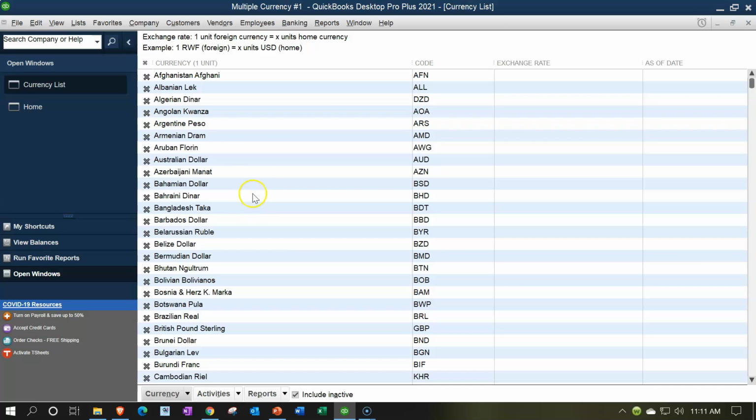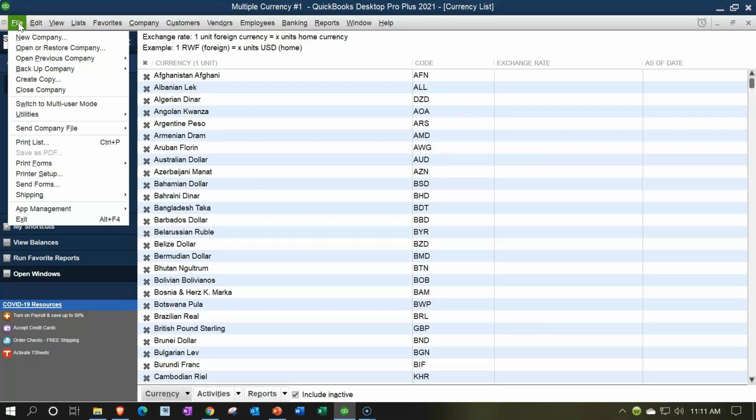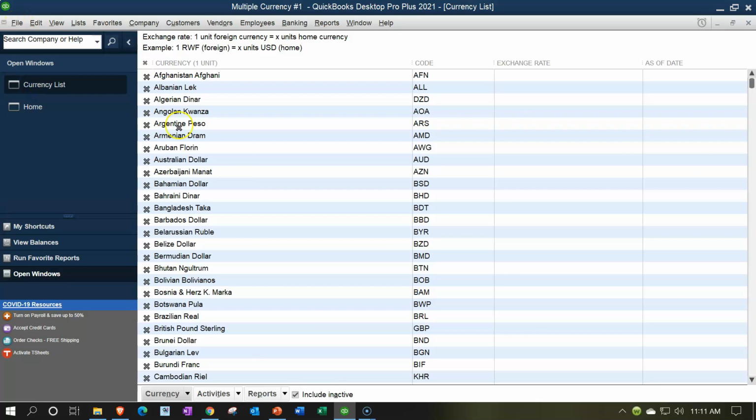For now, I just want to locate where this company file is and put it where I want to put it, which was right next to that QuickBooks file. So notice QuickBooks did not ask me where I wanted to put it before it put it somewhere. So let's go find it and then put it where we want to put it. And so I'm going to go to the file dropdown. I'm going to close the company file at this point in time. And that'll take us back to that intro screen.